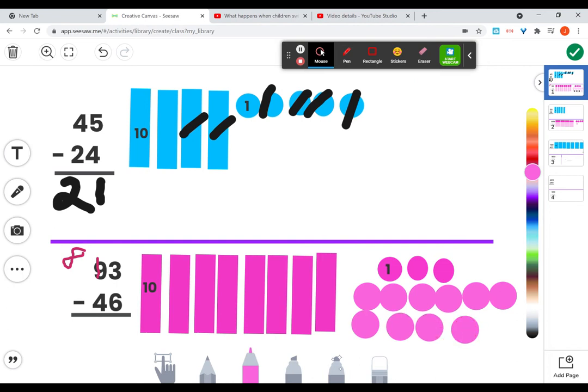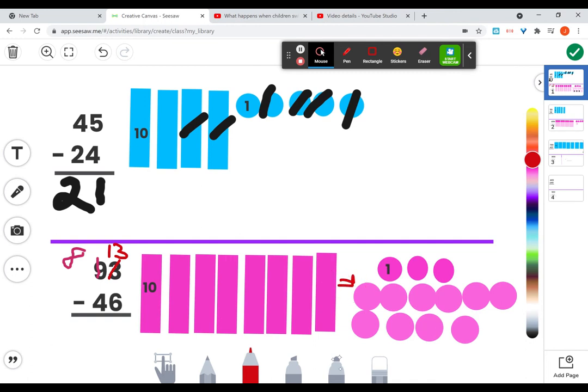So there's our 10. Now you can see that we put 10 ones in there, but we already had 3 ones. So right down here, our 3 is going to go to a 13. So I'm going to go back to my red. I'm going to cross that out. And now this is a 13, because we've taken one of our 10s and we've traded it in for our 1s.